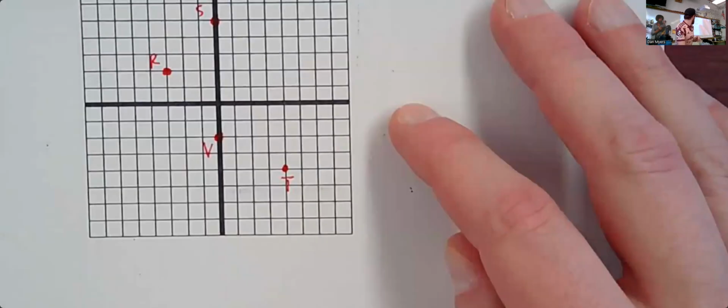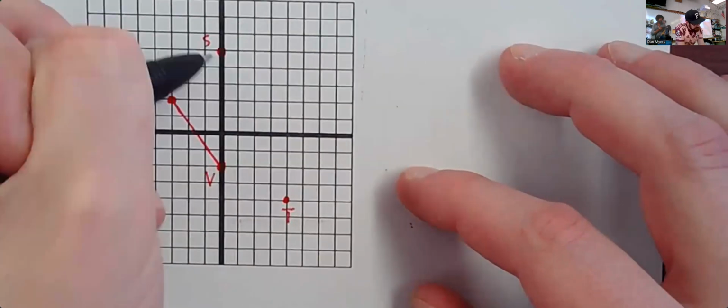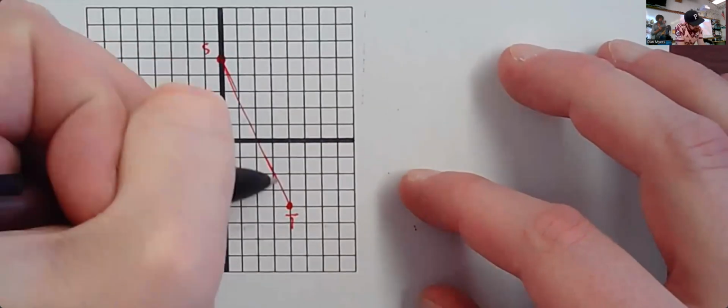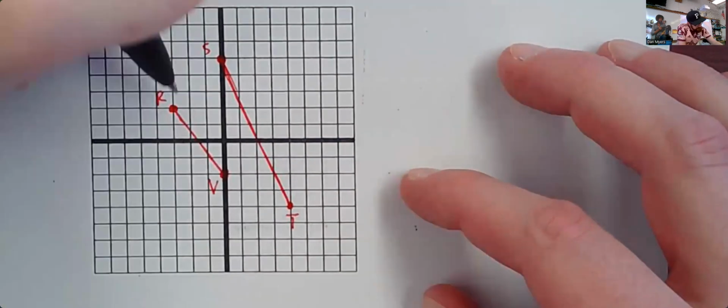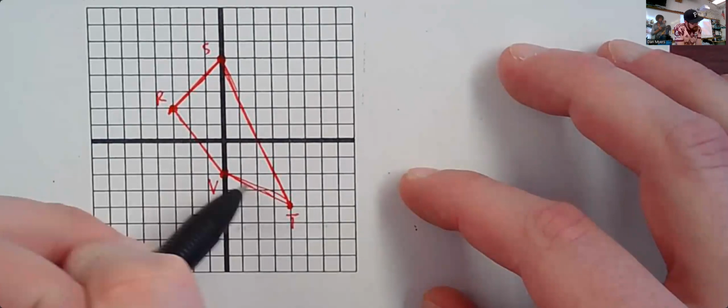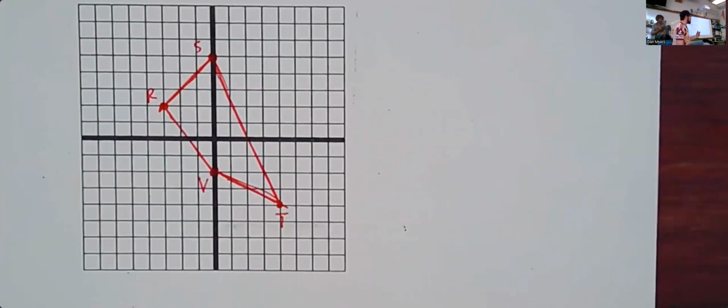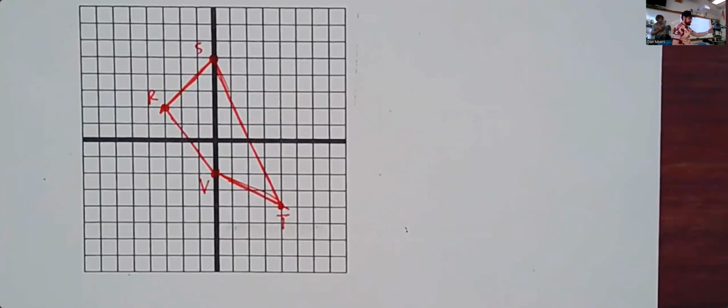All right, so let's take a look. Here's our pre-image, RSTV, putting that in right here. Now, one of the things about a glide reflection is you could go ahead and draw both of the next two images that you need to, or you could just go straight to the end. If you want to do the in-between one, you could, but you don't necessarily have to.